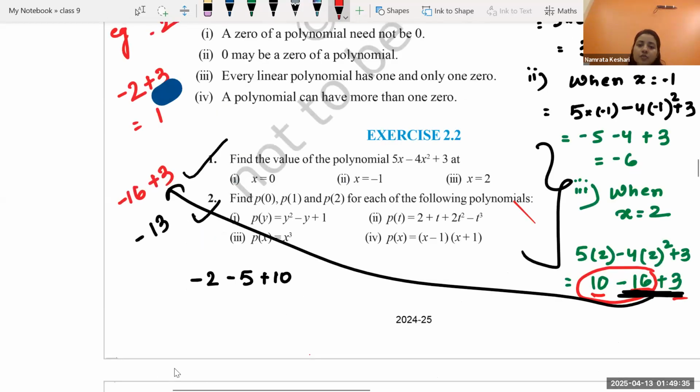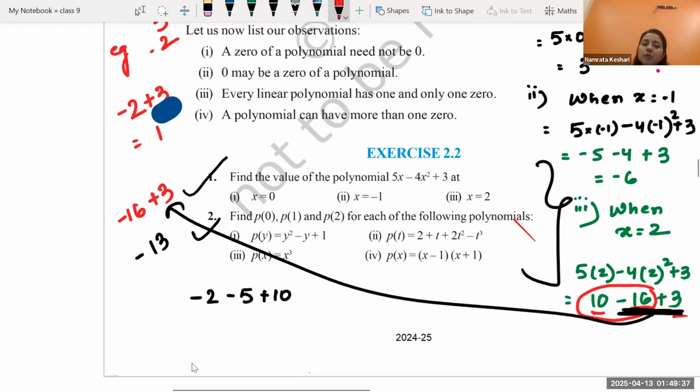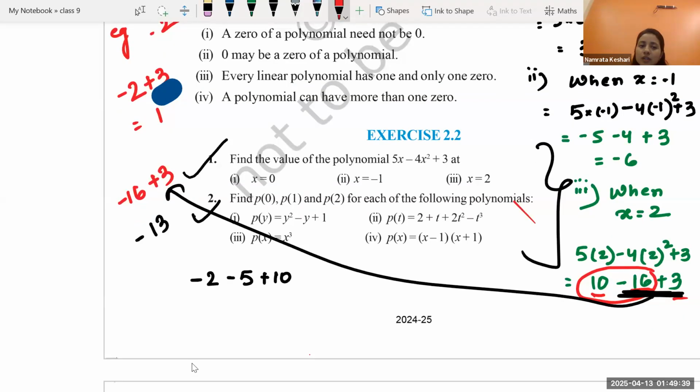Yeah, so in case we are having -2 -5, okay, these two will get added together. This will be 7, and the sign will be of the bigger number if you take it that way. So -7. And then +10, I can copy paste as it is. The result will be then -7 plus 10, the result will be +3, right?